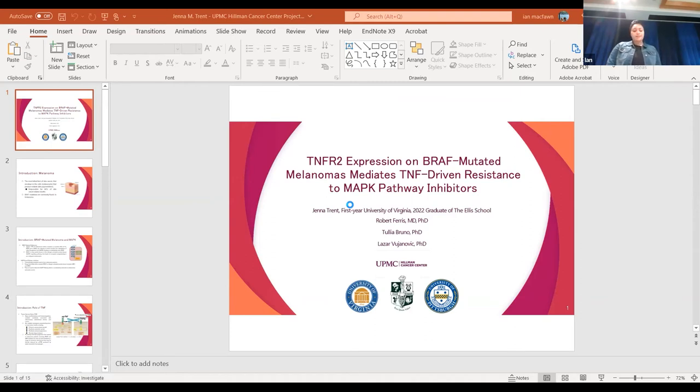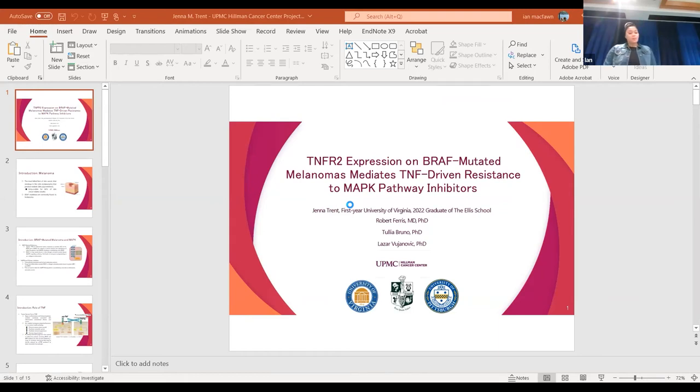The results shown by this figure show that the TNFR2 knock-in SKMEL28 cell line displays TNFR2 translocation to the cell membrane. This is proven by using immunofluorescent microscopy, as shown, to visualize the protein of interest in its cellular context by staining cells with antibodies. DAPI was used to determine the number of nuclei and to assess gross cell morphology. From this figure, we can conclude that there were high levels of protein on the cell membrane, as shown in the bottom middle figure in green. This indicates that the protein is getting translocated to the cell surface where it can engage TNF. The composite image that follows shows a nuclear stain.